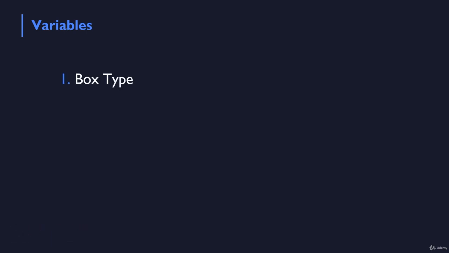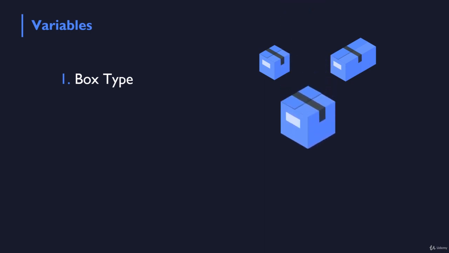We know that there are a lot of different boxes that may be out there. There may be square boxes, round boxes, small boxes, even large boxes, and so on, right? So there may be different types of boxes, and I just assume that you've seen some boxes in your life, and you pretty much know that they are not all the same and there are a lot of different types of them. Do you agree? So the first fact about boxes is that they have a type.